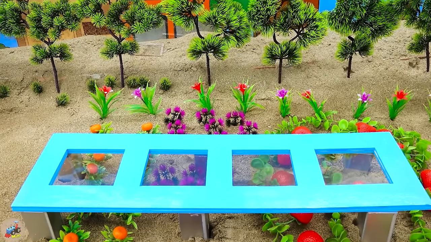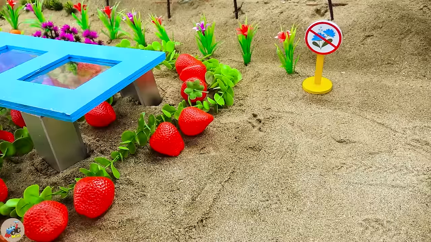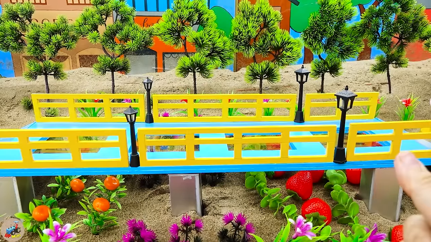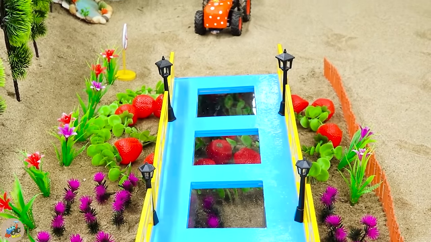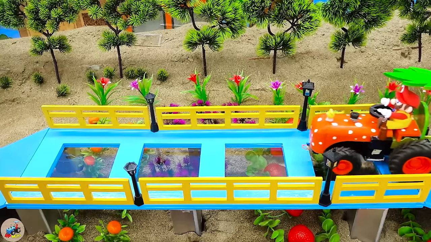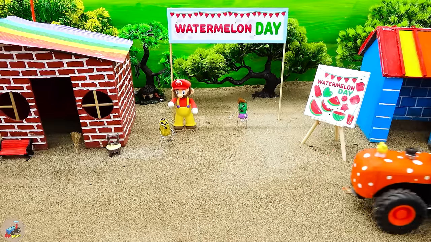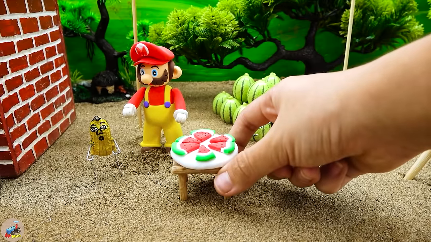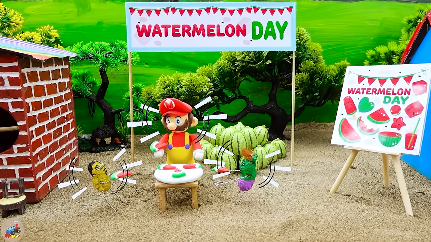Wow, a glass bridge. Indispensable way up and down. 1, 2, 3. A beautiful glass bridge spans the field. Tractor is able to go through. So Mario has completed his task. Now enjoy the results. Yippee!